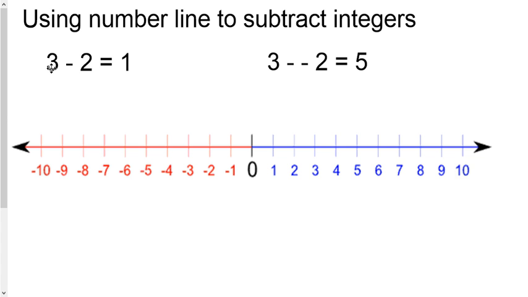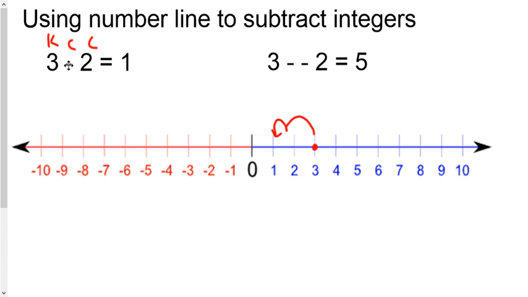Let's look at 3 minus 2. Okay, well, you know 3 minus 2 is 1. Let's look at it on the number line, though. Here's 3. And when you take away 2 or subtract 2, and it's a positive 2, we would go 2 to the left, and that puts us at +1. So that makes sense. And let's go and see if our KCC works here.